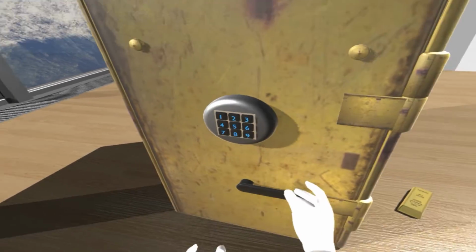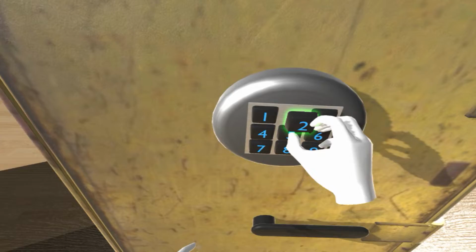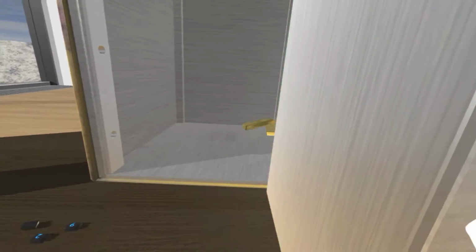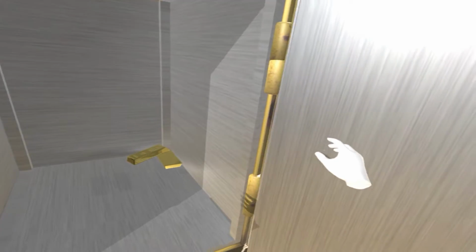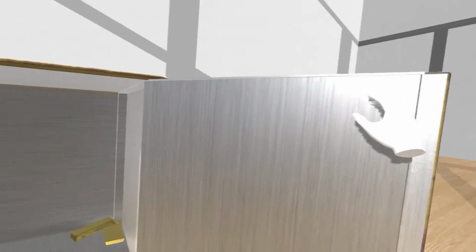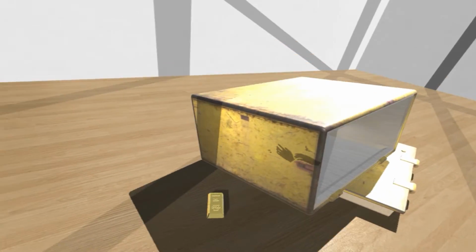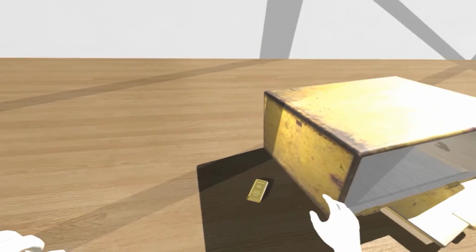7331. I did it. I opened it. Okay. Now we can finally start taking it apart. Oh, there we go. I opened it! And there's a lock mechanism inside this place. Release! Oh! I did it! I'm still sitting on the floor.